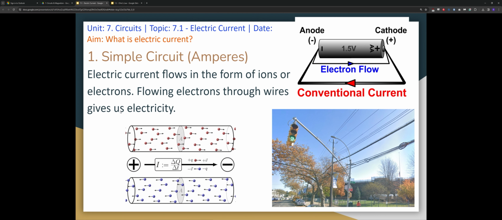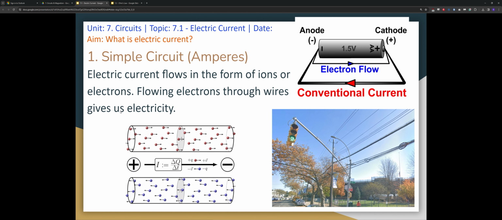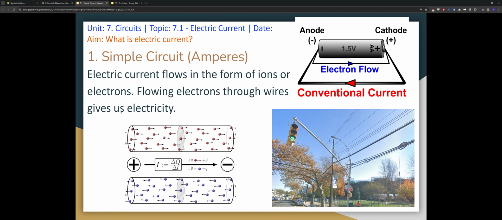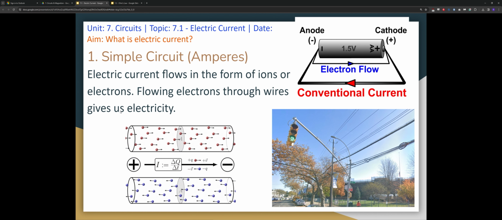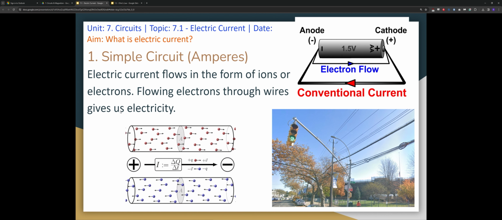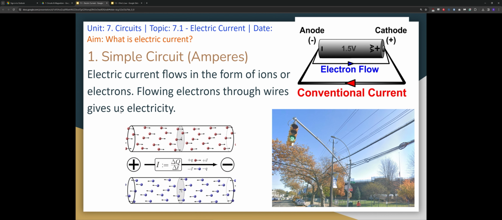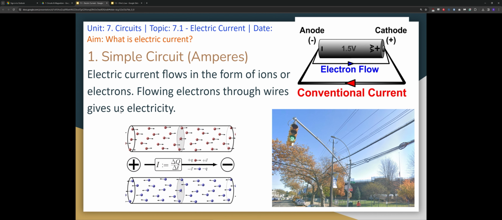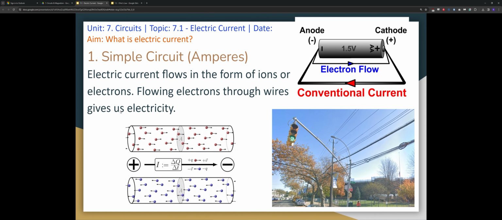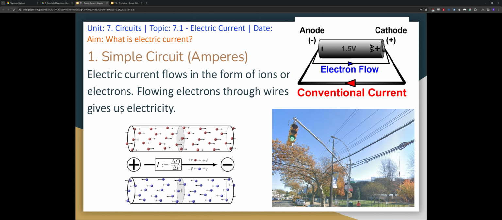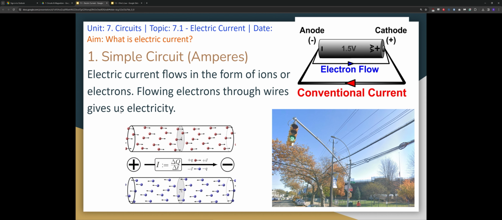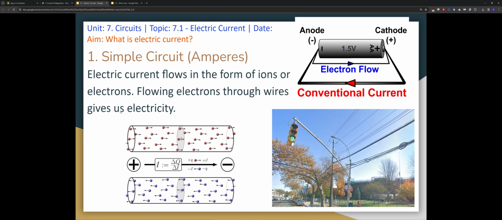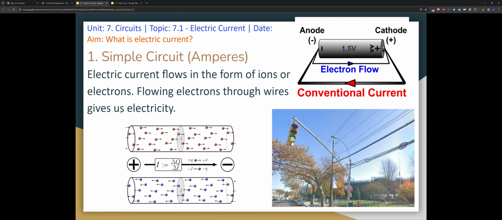Moving on, a lot of you already see the wires that electricity flows through pretty much every day. If you go outside and look at the wires, all the way at the top, you'll see electricity. All those wires on these poles allow electricity to flow from one point to another. And that's how your home gets electricity, because these wires are connected to your home.